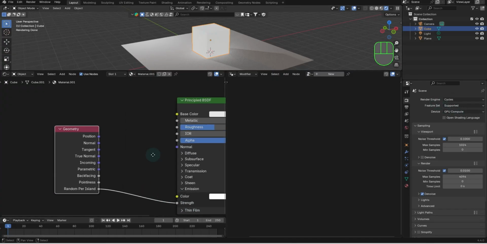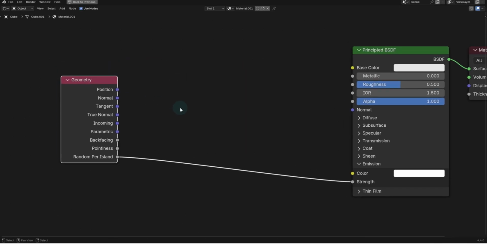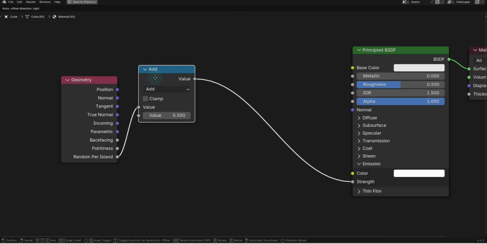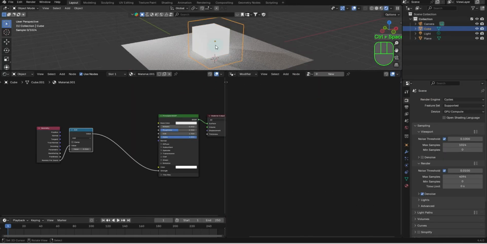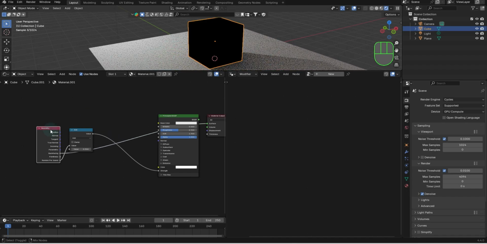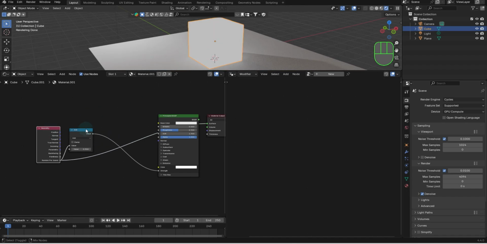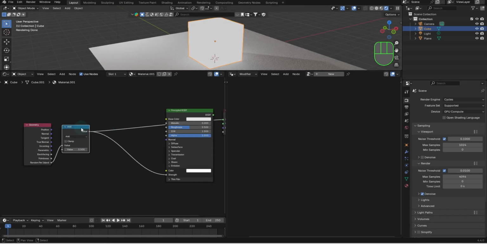So now we're going to need to throw a little bit of math in here. We added the value, which is Random Per Island, and I just want to get a little bit of a look at what's going on. If we select all the way down to Random, you don't actually see anything yet. But if we go here, you'll see that we go from 0 to 1, which is white or black, depending on the numbers. So what we actually want to do is catch what's in the middle of the 0 to 1 and kind of constrain it.